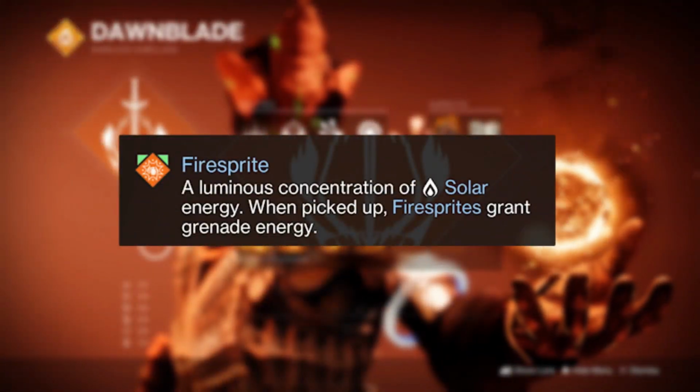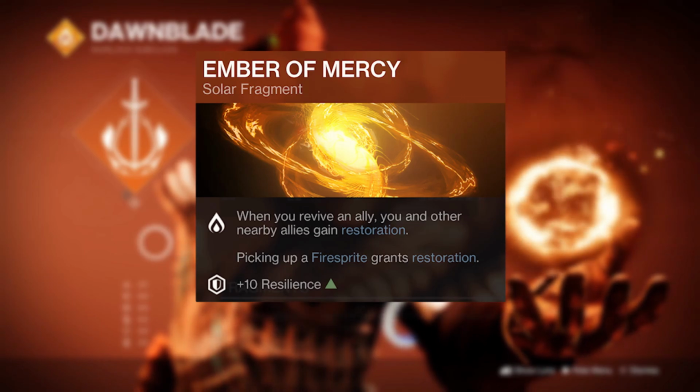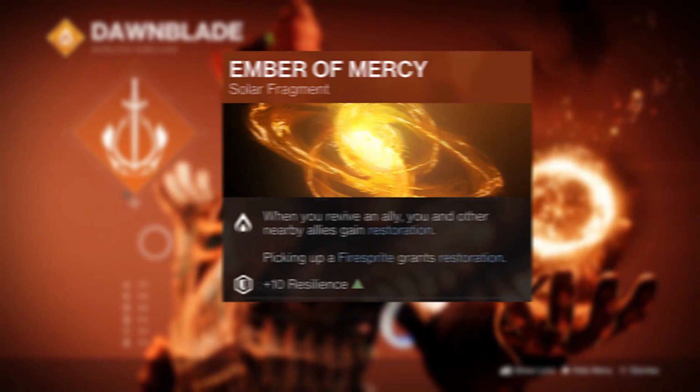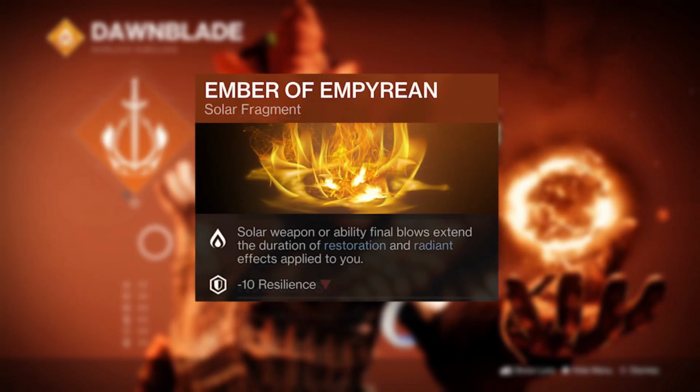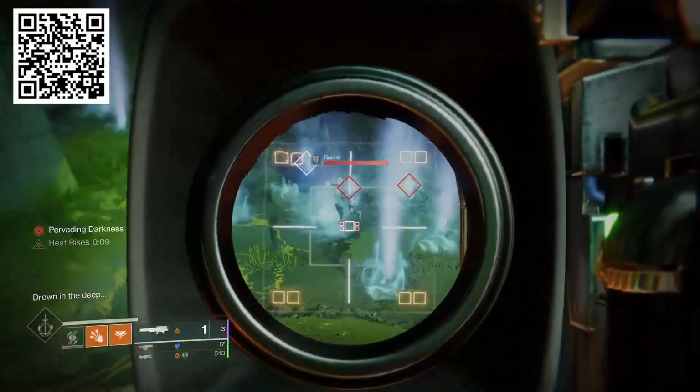Collecting these fire sprites grants grenade energy as standard, but with the Ember of Mercy, you'll also get the constant healing from Restoration. The Ember of Empyrean can then keep both this and Radiant topped up with more final blows from solar weapons or abilities.